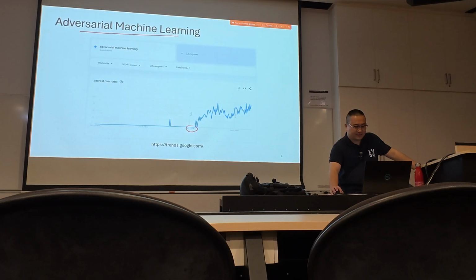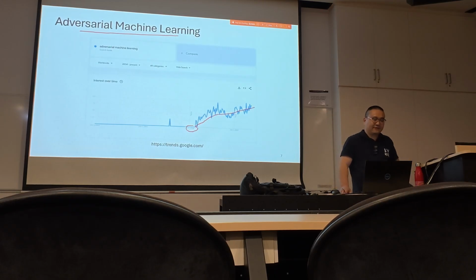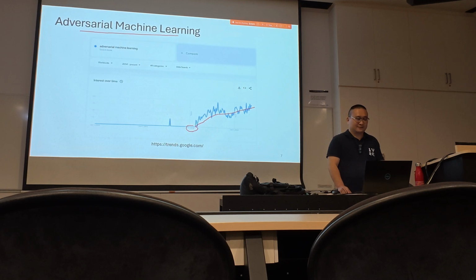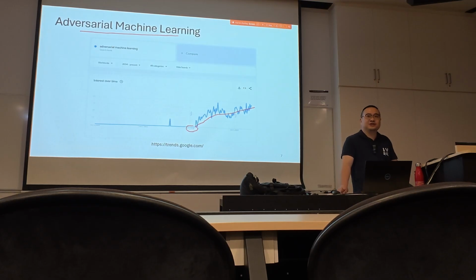And then within just these 10 years, this adversarial machine learning term has gotten very hot. And this is caused by the Clever Hans effect in machine learning. When people identified the Clever Hans effect in machine learning, everyone was very surprised. Because before that, we believed we had found intelligent machines. But after that, we found that most of the machines maybe are just cheating.